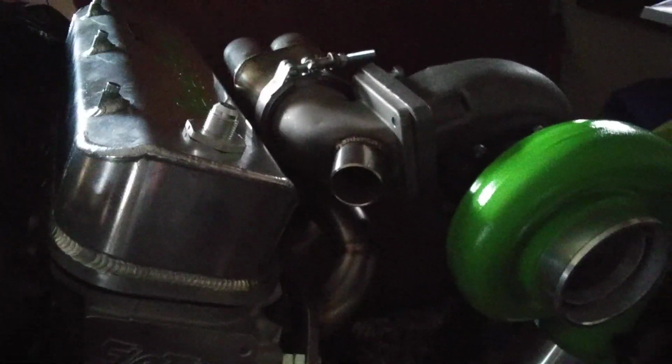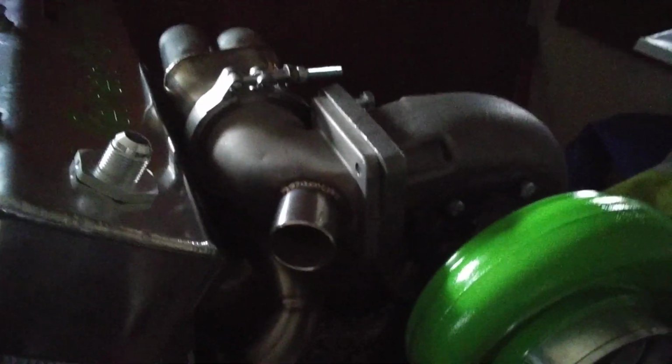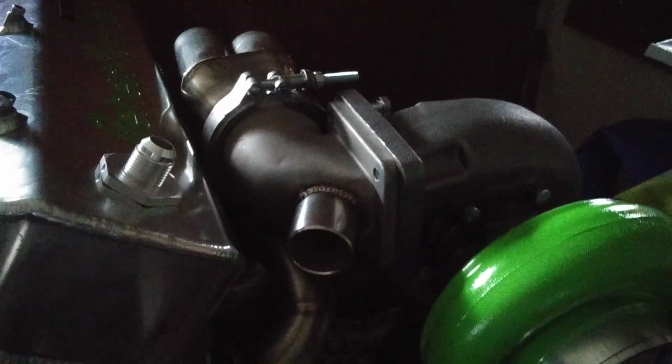So I just wanted to share that. I'll make a video of the bracing once I get it painted. I just wanted to share that with everybody so you can see what those elbows look like up close. Like I said, they're a pretty nice piece. I don't think they're worth $130, but anyhow, there they are.